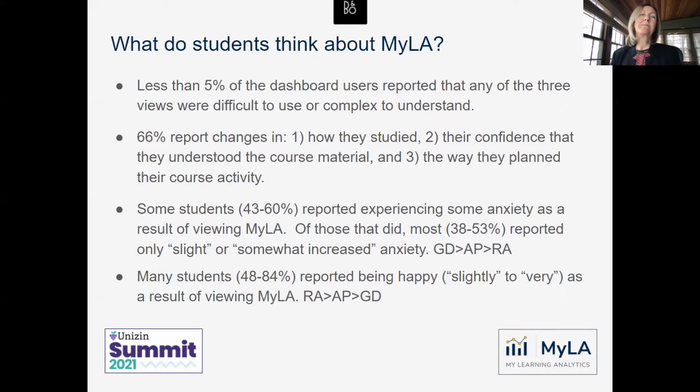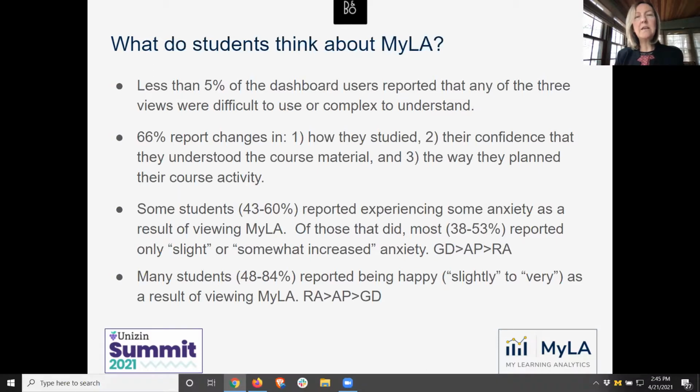So in terms of usability, on the question about how easy it was to use, less than 5% said that it was difficult or complex. And as we've seen, they report changes from using it in how they study, whether they understood the course material, and the way they plan their activity.